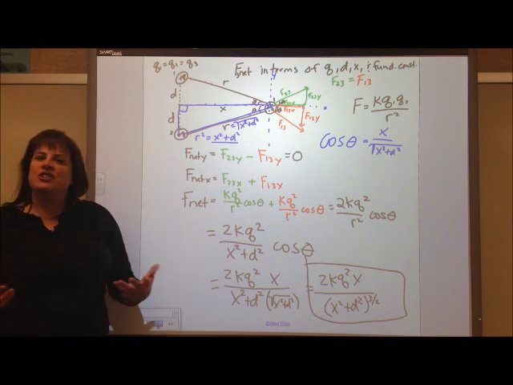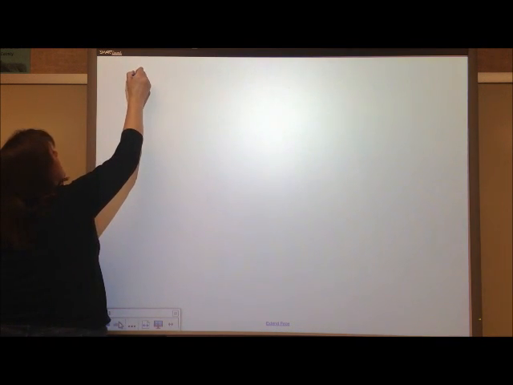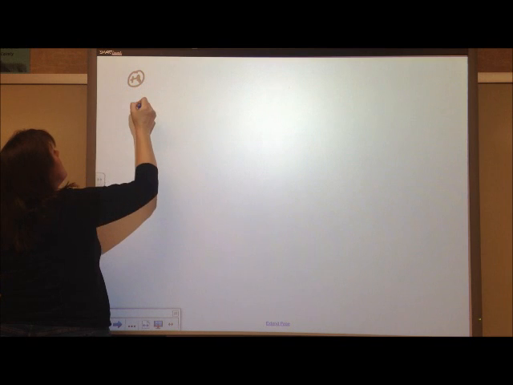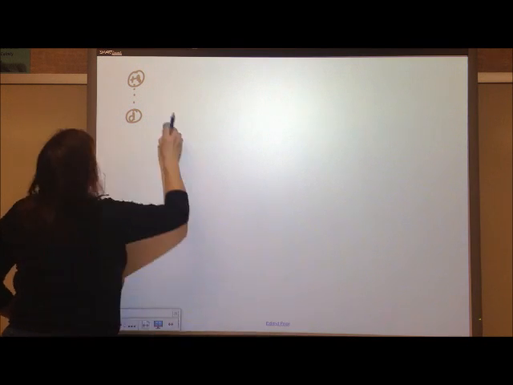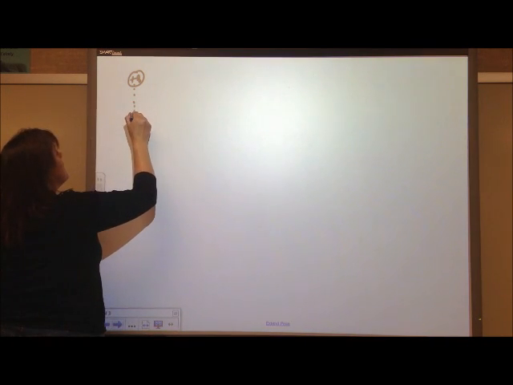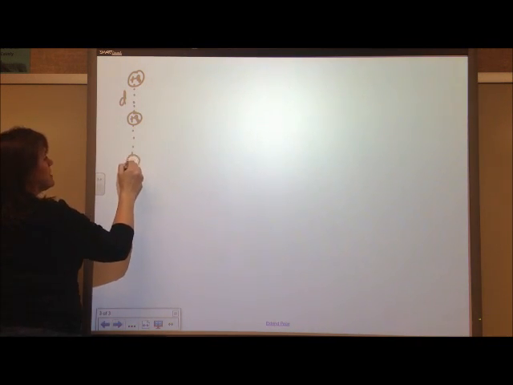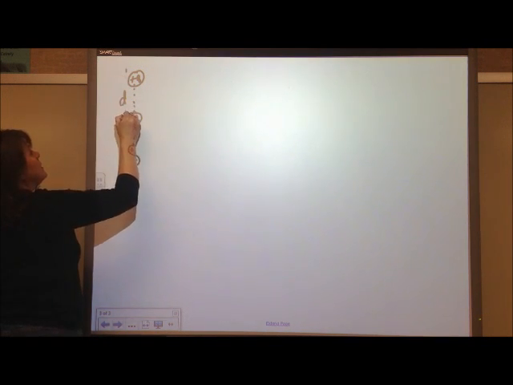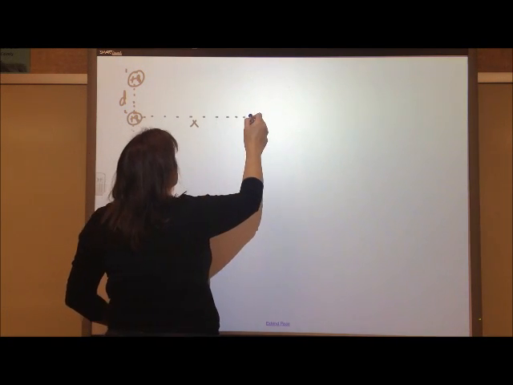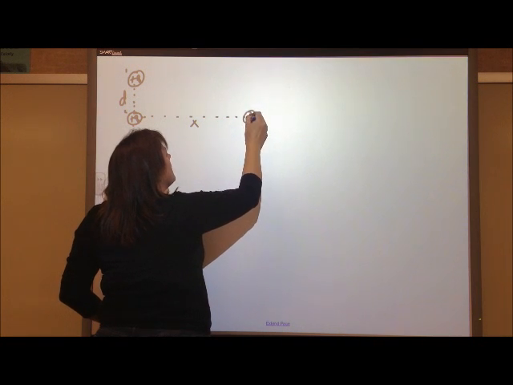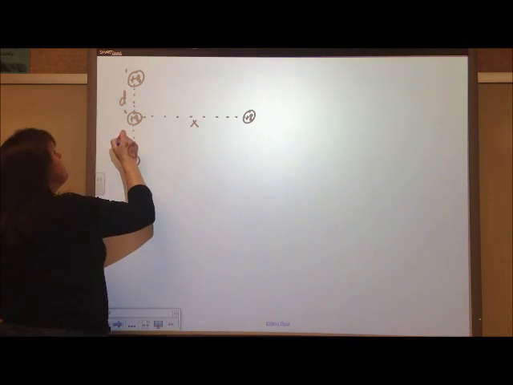All right, let's throw another charge in here. Why not, right? So let's redraw this here. Here is our first Q. Here at distance D, we're going to throw another positive charge in here, also plus Q, so that's distance D. And then again, another distance D, we're going to have another Q. 1, 2, 3. And at a distance x from that Q2, I'm going to throw in a positive Q. And again, this is distance D.